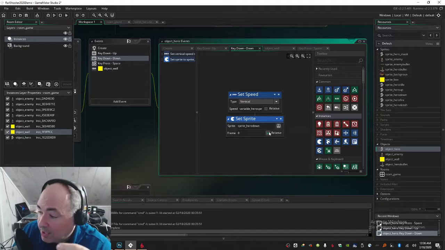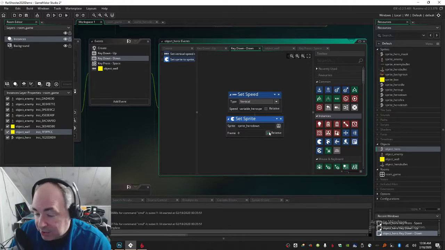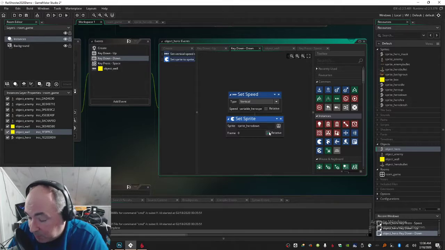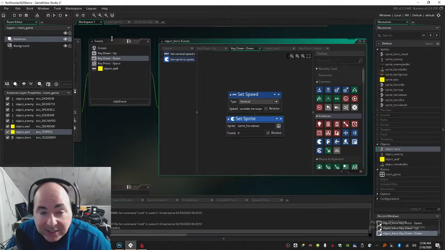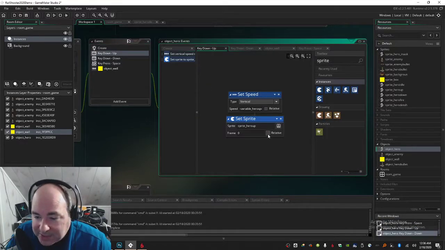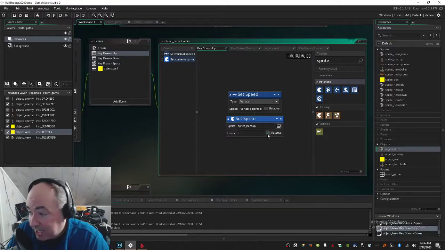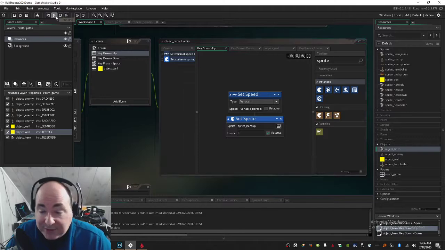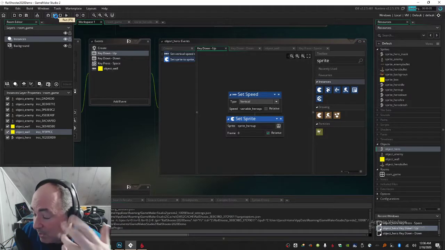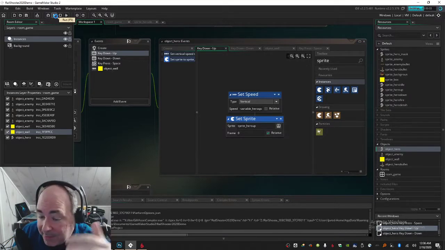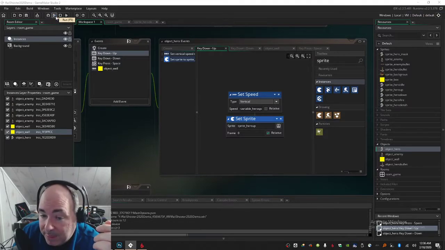So instead of going 0, 0, 0, 0, 0, it's going to go 0, 1, 0, 1, 0, 1. And when it does that over and over again, it's going to make sure that no matter what happens, if I'm in the same one, it's just going to keep playing without any problem. And if I do this, then when I press up, it's going to animate all the way up. And when I press down, it's going to animate all the way down.